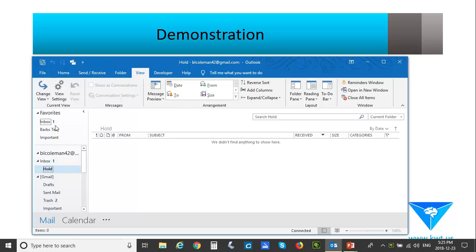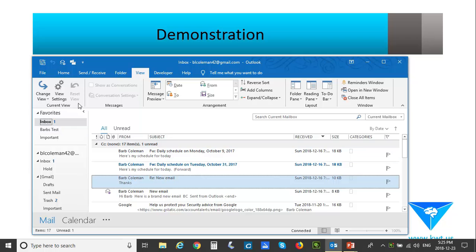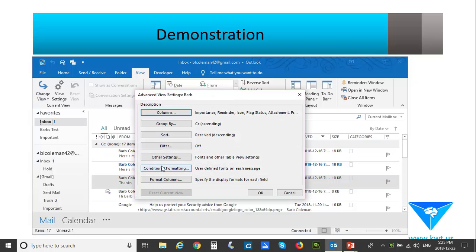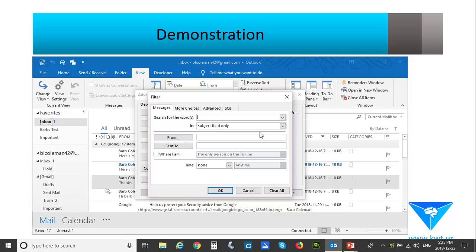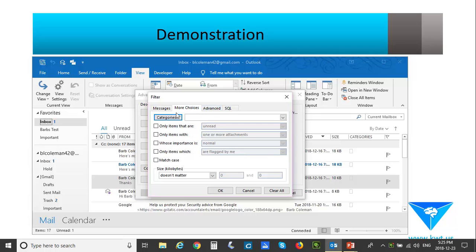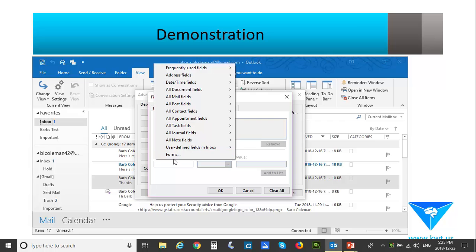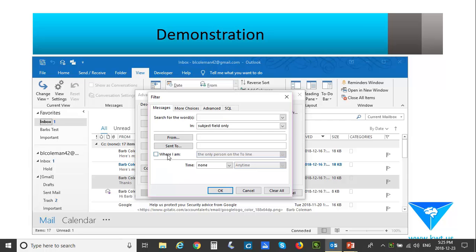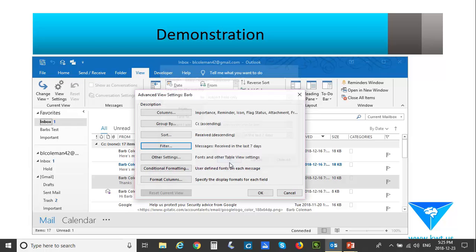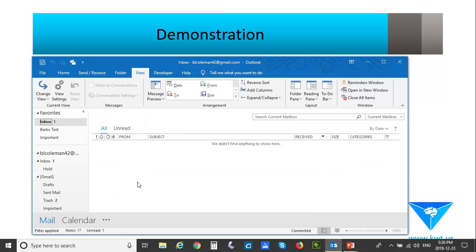Now you can also apply filters to views. I'm just going back to my inbox. So let's take a look at filters. Use this with caution though. It's very powerful. You can certainly use almost any field that's in an email for a filter. You can see here there's advanced criteria where we can select any of the fields that are associated with an email. But I just want to do a simple one right now. Let's say I applied a filter that said any emails that were received only in the last 7 days. And I select OK and I save that.